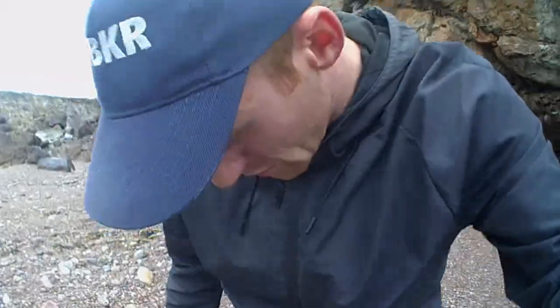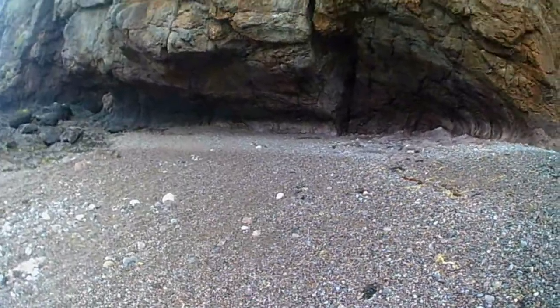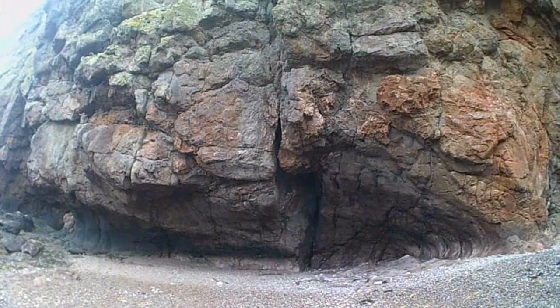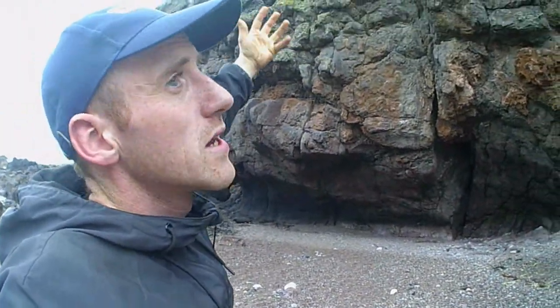The tide's so far out that we've got a bit of beach here. Crazy thing, something. An old bit of pottery or something. Yeah, that is incredible, the way the sea has just worn that whole lower section out. And it must be so thin at the bottom there, compared to higher up where all the weight is. It would be crazy coming here one day and the thing's totally on its side.